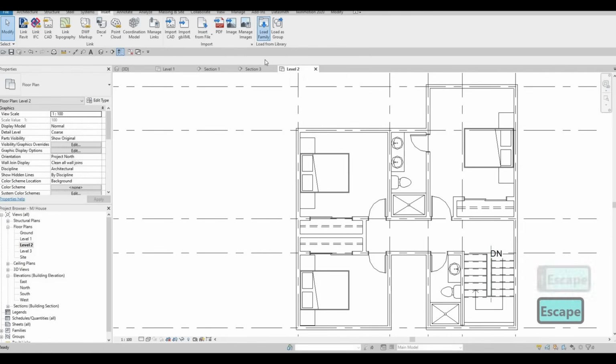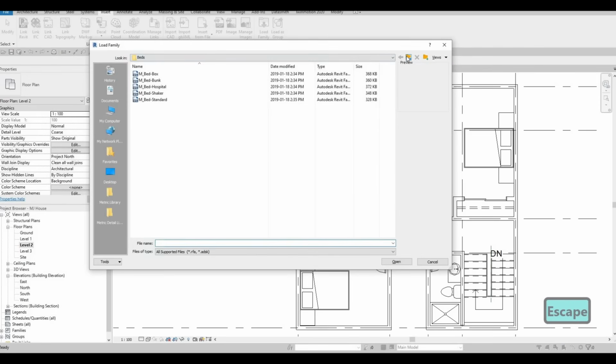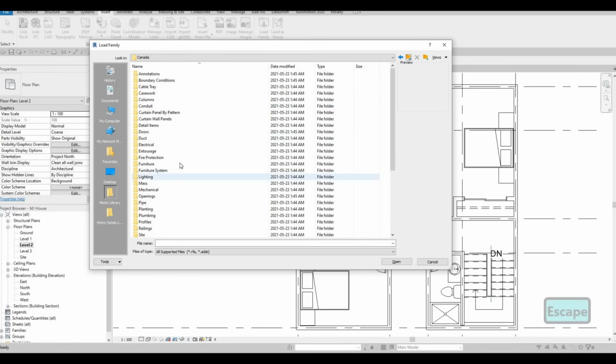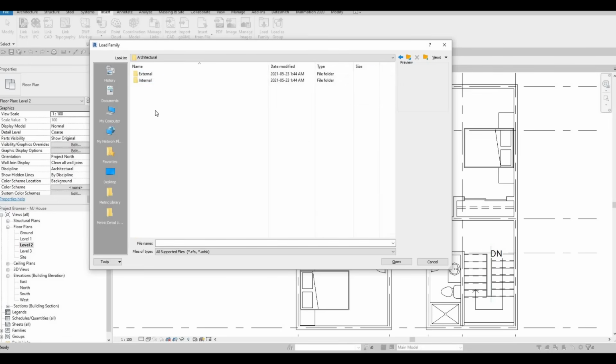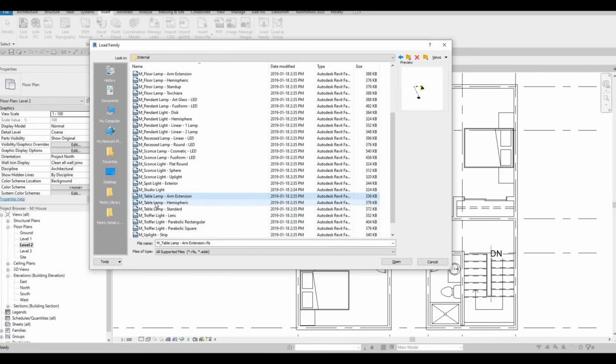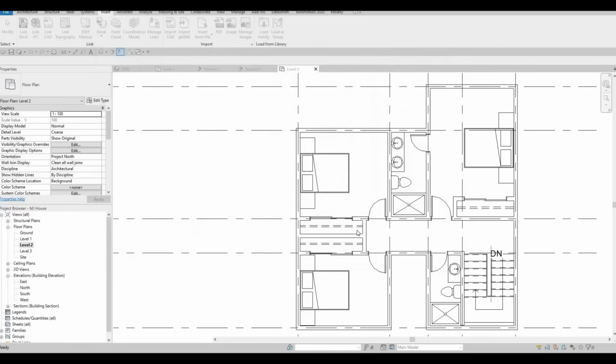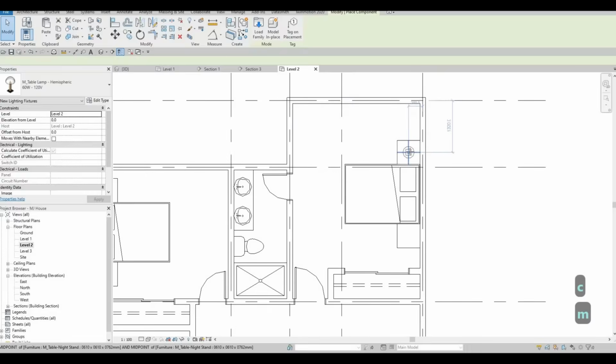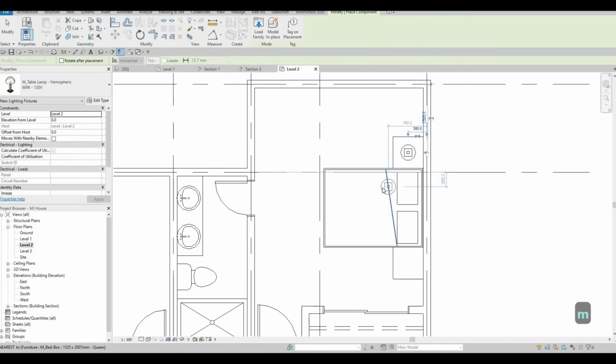After that, load family again, go back. Let's go to lighting, architecture, internal, and then we have some table lamp. And let's use this one, CM. And here we're going to add this one for now.